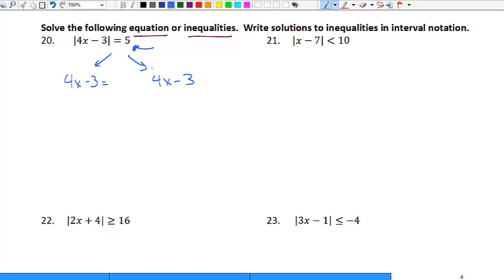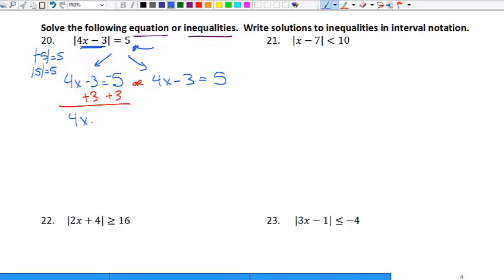What I'm going to do is this inside, 4x minus 3, can either be 5 or it can be -5. I don't really care which order you plug it in, but if you plug in -5 into the absolute value, you're going to get 5. Similarly, if you plug in 5, you'll also get out 5. So this inside bit is allowed to either be -5 or, so make sure you put the little or here, it could be equal to 5. So now what we're going to do is solve each of these equations.